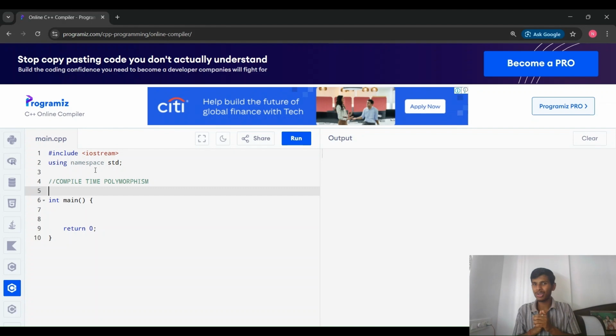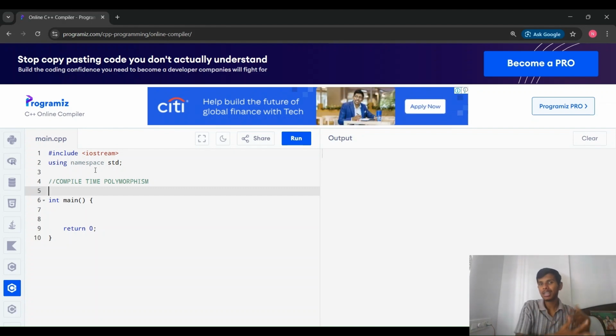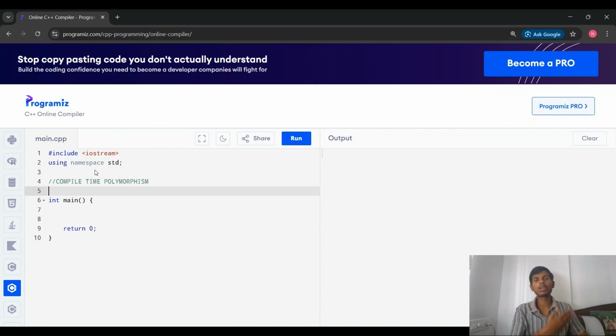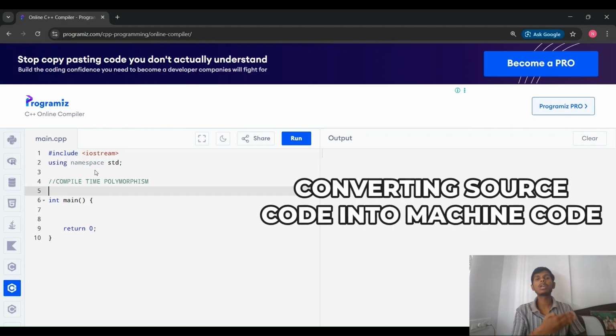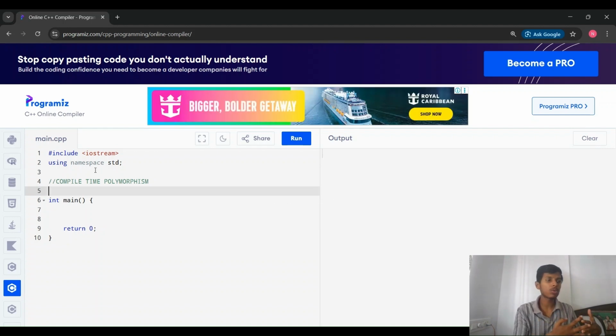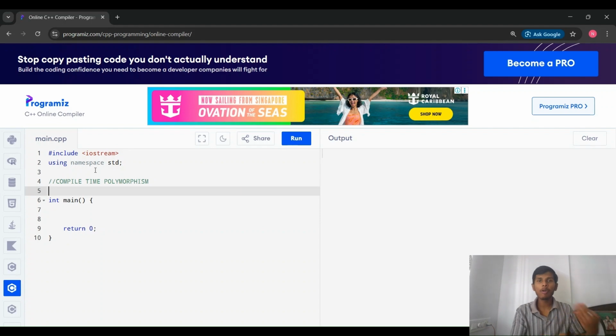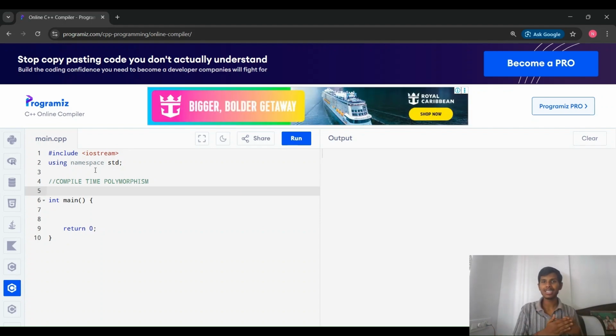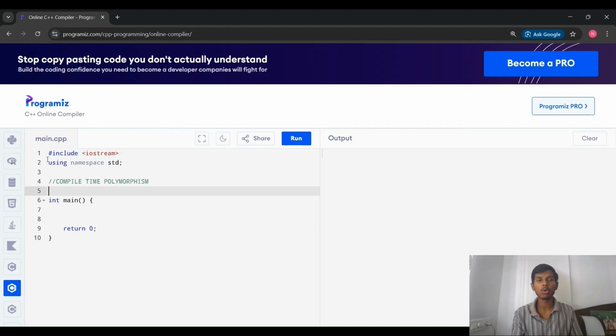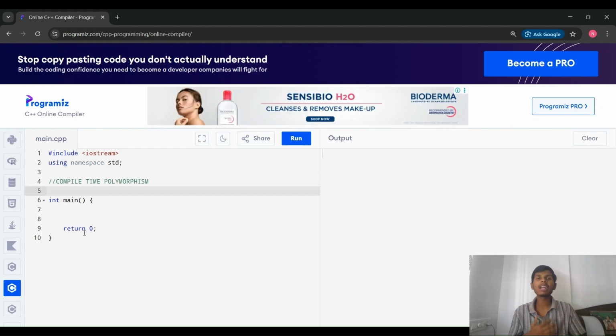So what is function overloading? Before getting there, let's talk about compile time polymorphism in simple words. Compile time means when our program is being translated into machine code. That is known as compile time. At that time, the computer gets to know how many forms are there inside the program before execution. That is when we complete the whole code and compile it to check whether there are any errors or not. At that time, we get to know about compile time polymorphism.